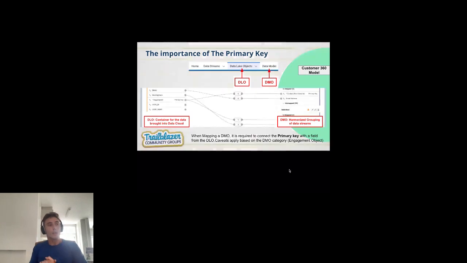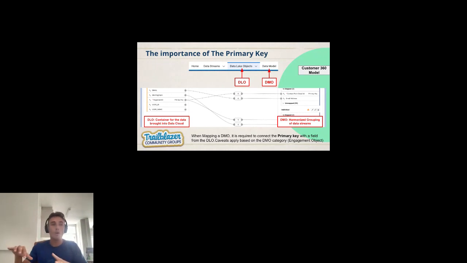So it's really important to visualize in your system, you will have the data lake object, the DLO, that you can access on a tab, and the data model, the DMO, that you can also access on another tab. But what is really important to consider is that your DLO, your data lake object, is external to Data Cloud.